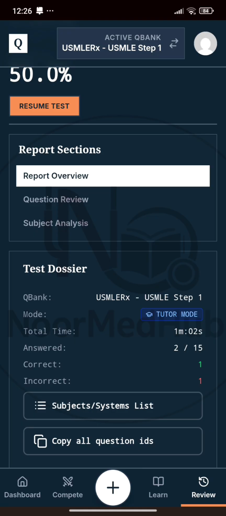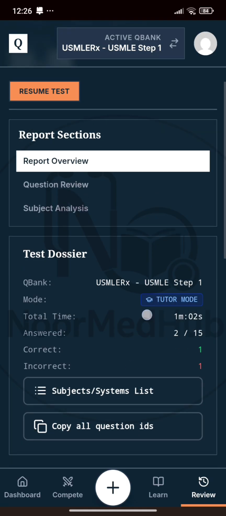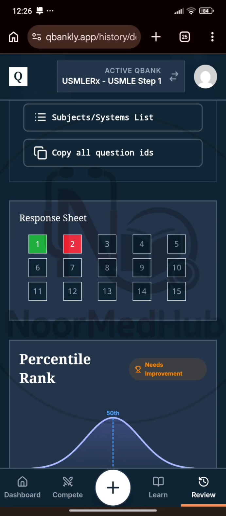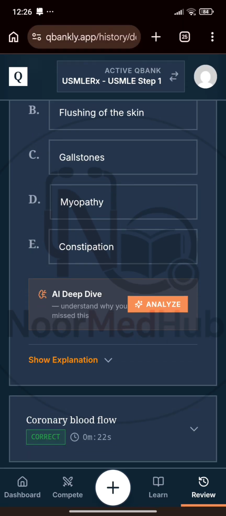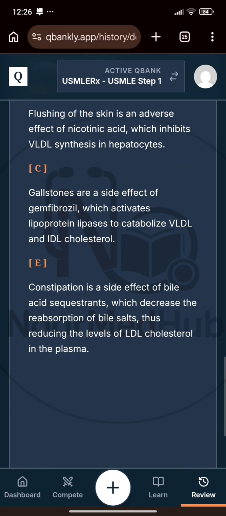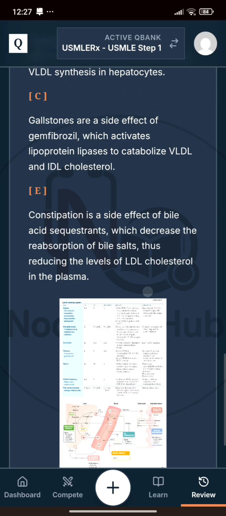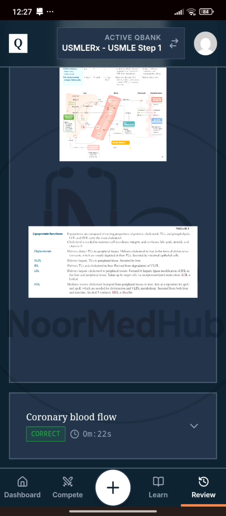So instead of solving random questions again and again, you can focus on the topics that need the most improvement. Like here, you got one question right and one wrong. So you will click on the wrong one and focus on those topics that need the most improvement. Regularly reviewing those incorrect answers is one of the best ways to improve your score and retain concepts for the long term. Here, you will see the detailed explanation for every choice, and in that way you will ace your exam. Thank you.